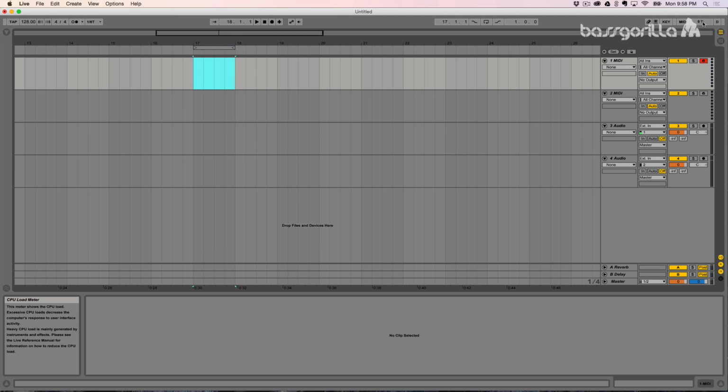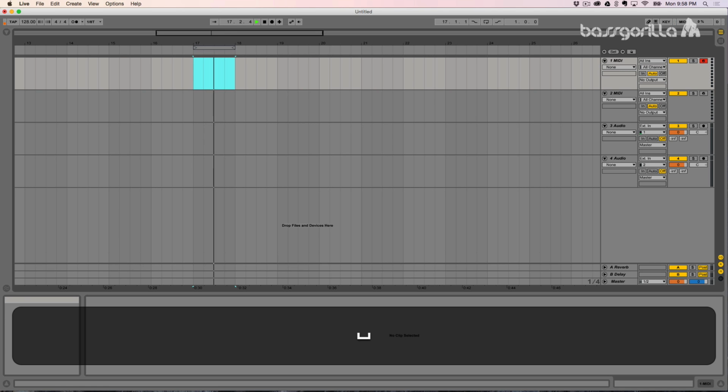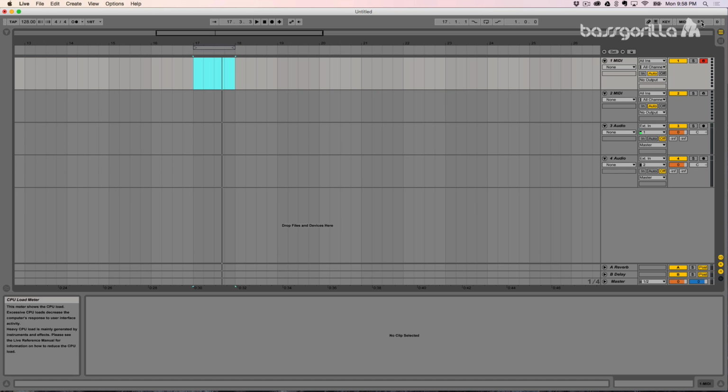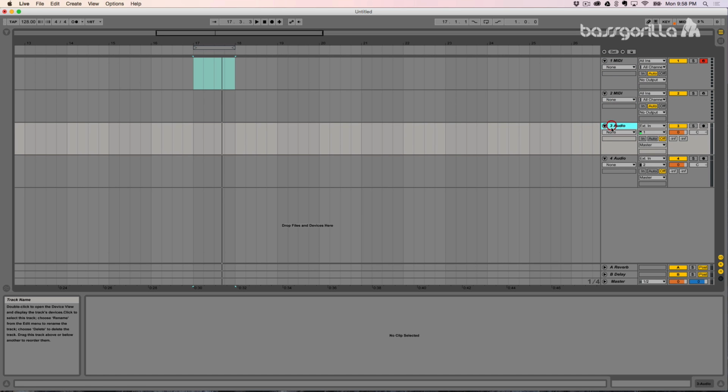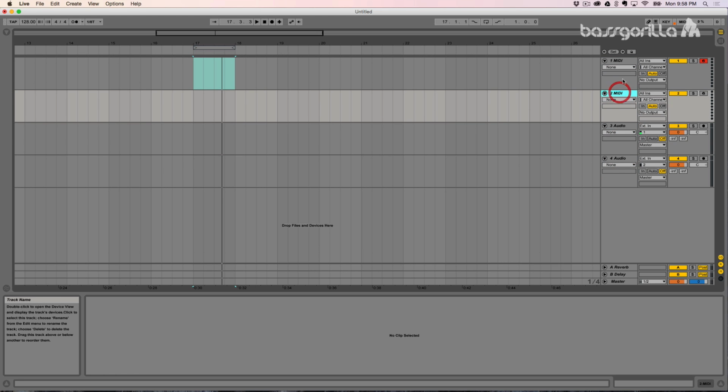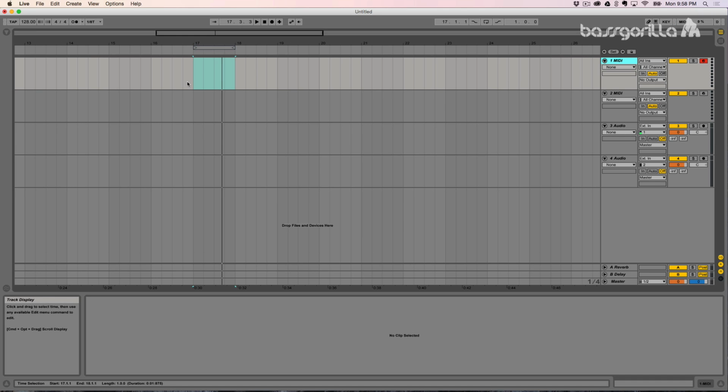To the right of that, we have your CPU load meter. Right now it says 0%. Sometimes this will get very high, and if it gets to 100%, that means you're using 100% of the CPU that is available for Ableton to use from your computer. So the more powerful your computer is, with the faster processing speed and the more cores it has for processing, the lower this number will stay, even when you start having quite a lot of different tracks with lots of different devices on them and lots of different calculations happening all at the same time to play out the music that you've created.